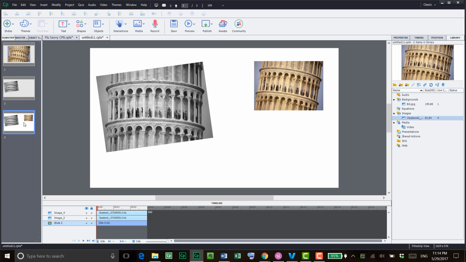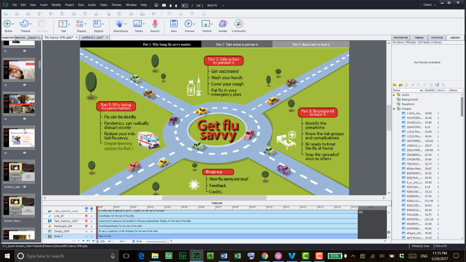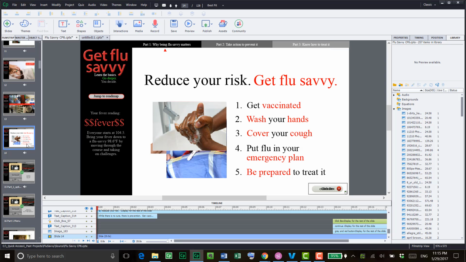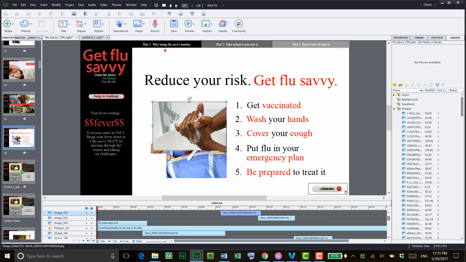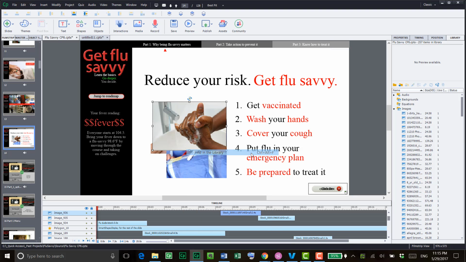So what if you're working in a really large file like this one here, and you get to a point where you're looking at an image perhaps, and you say to yourself, well, gee, I'd like to update this image. I could go ahead and just delete it and bring in another one, but no. If this is being used elsewhere, maybe I want to update it in both places, right? So what I can do now is to say, wow, where is it in this big library? Well, if I just right-click on it, I can choose Find in the Library, and there it is, right there.